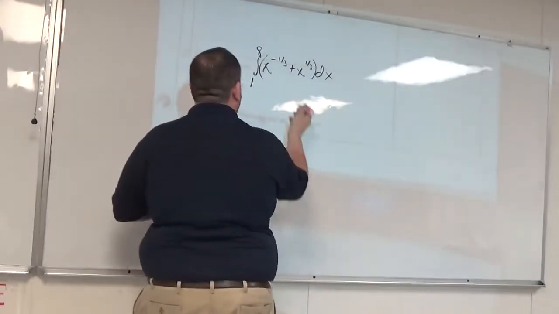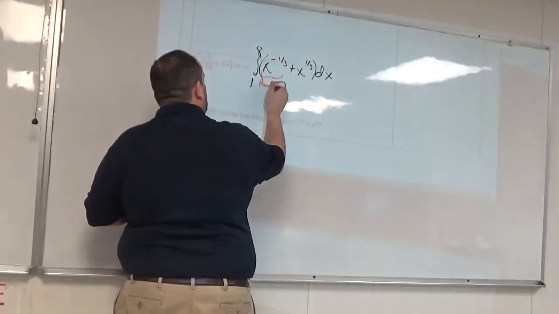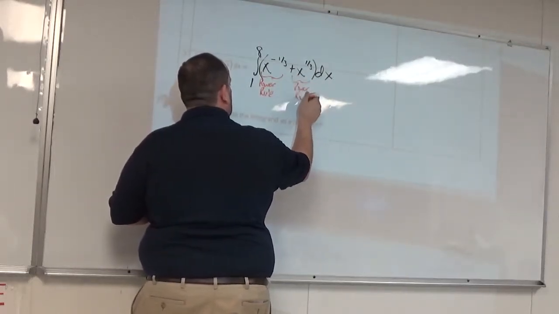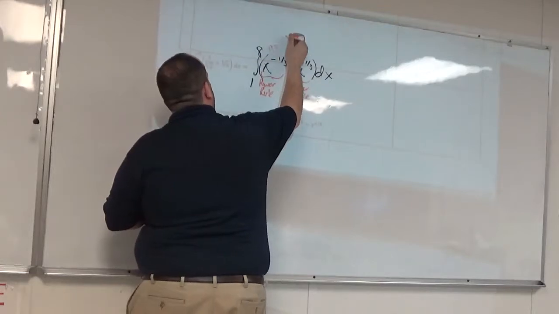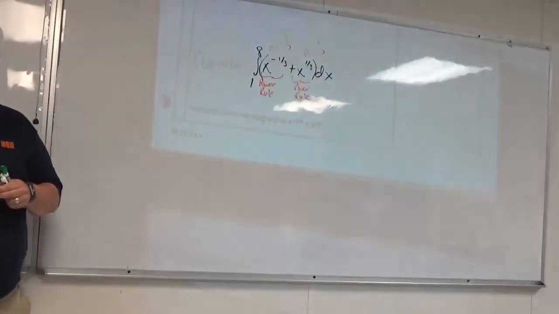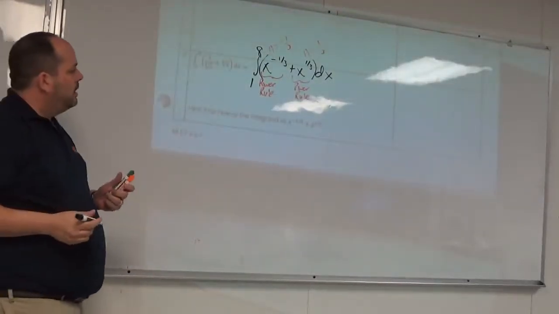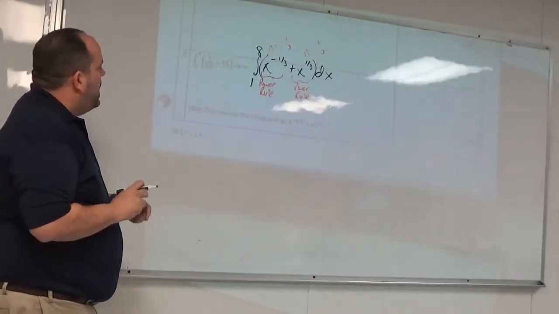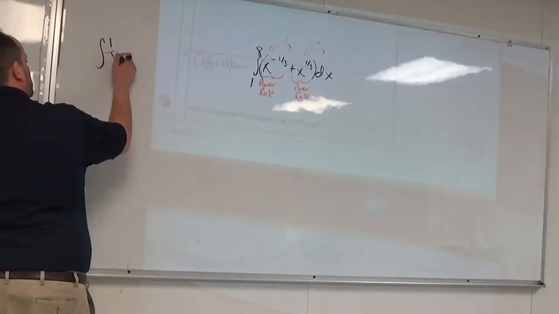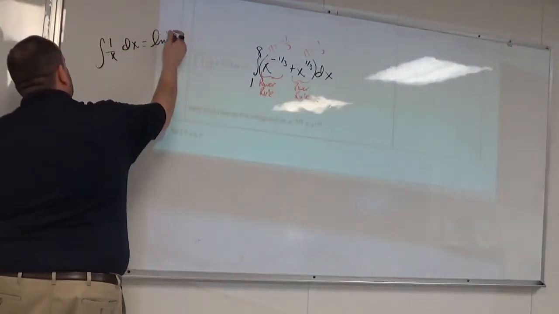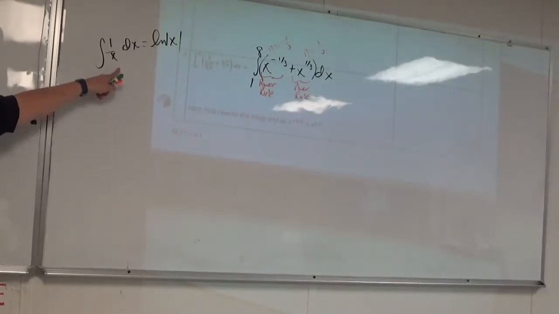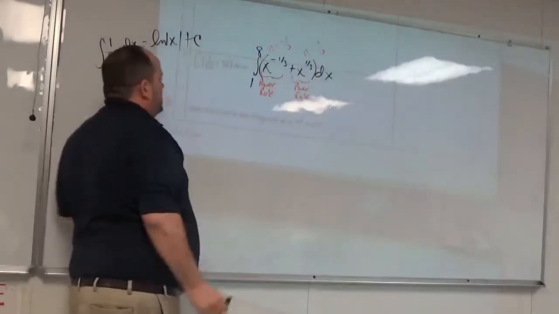Because now, good news, you've got power rule. This one over here is power rule and n is equal to negative 1/3. This one over here is the power rule and n is equal to positive 1/3. For the first one, why couldn't you use the ln? Because this isn't 1 over x. It would have to be just the integral of 1 over x to say it's the natural log of the absolute value of x. If it's not 1 over x, it's not going to work. Okay? All right. Power rule.